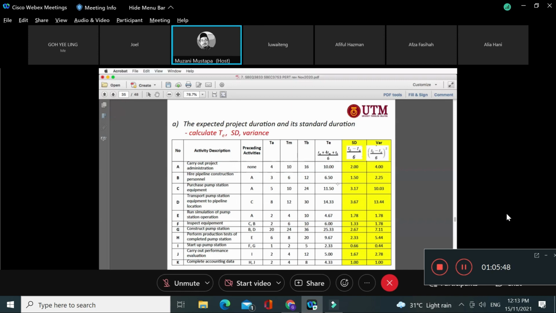So you extend 1, 2, 3 box daripada 1, 2, 3. So you extend another 1, 2, 3 box. Okay, column lah. TE, SD, variant. So you can see from here the difference previously ialah saya ada variant saja, but now I put the SD together. Okay, but it's easier. Kalau you nak variant, you kuasa 2 kan SD ni, standard deviation, right? So you got the number 2 times 2 is 4, right?